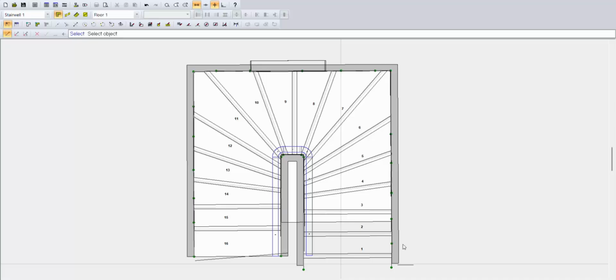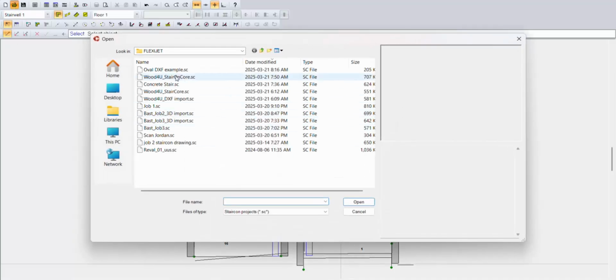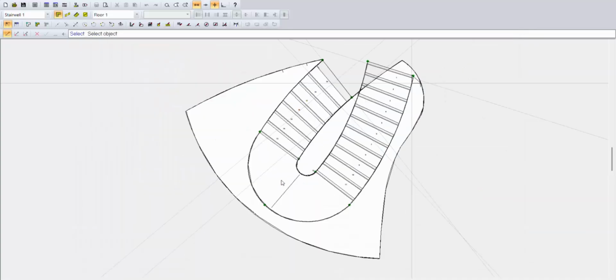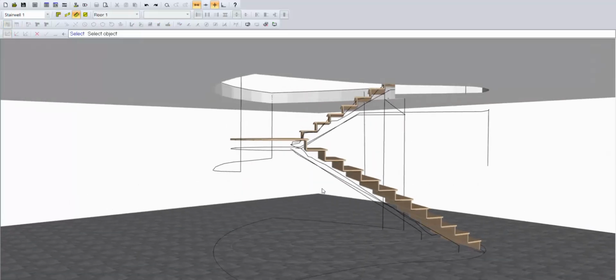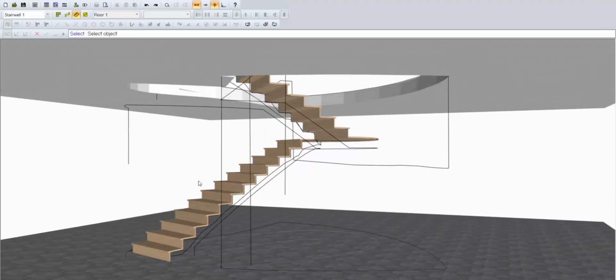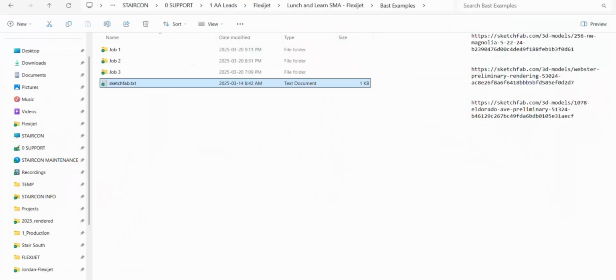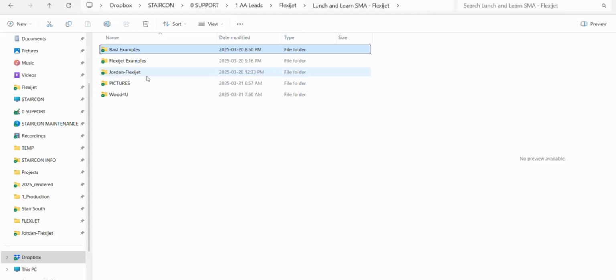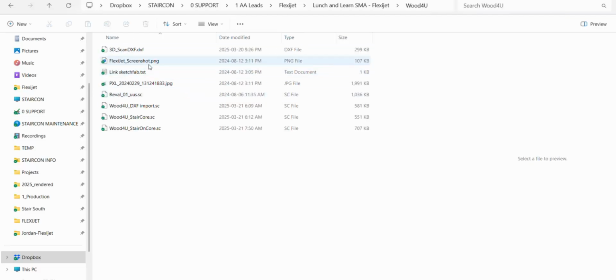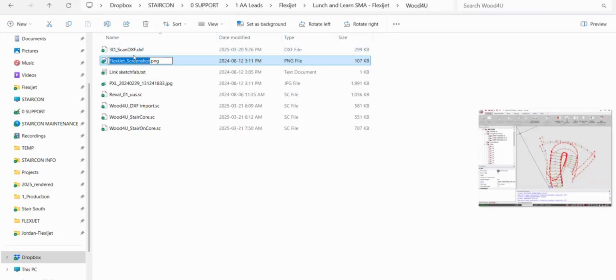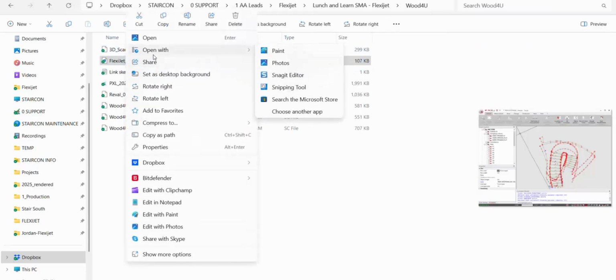Cool. Yeah, I think I showed some examples. There was one thing we also talked about: one of our distributors in Europe, who is also a distributor from Flexijet, so it's a common friend of ours. He scanned this project, and you can actually see, I think I had some pictures from them as well, right? I don't even know if I showed that. Alari, can I open this with photos?